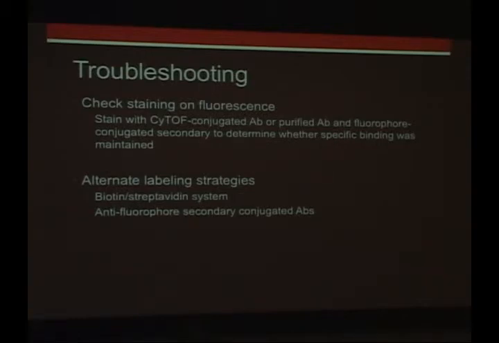And the second, you can use an anti-fluorophore secondary system. So you can use your antibody of interest conjugated to a fluorophore. There are commercially available secondary antibodies against PE, APC, FITC, probably PerCP, I would guess, since it's also a protein. Maybe not. No, not PerCP, just PE, APC, and FITC. So there are 3 options for any given panel of antibodies that you don't actually have to primarily conjugate. You can just throw on a CyTOF conjugated secondary.